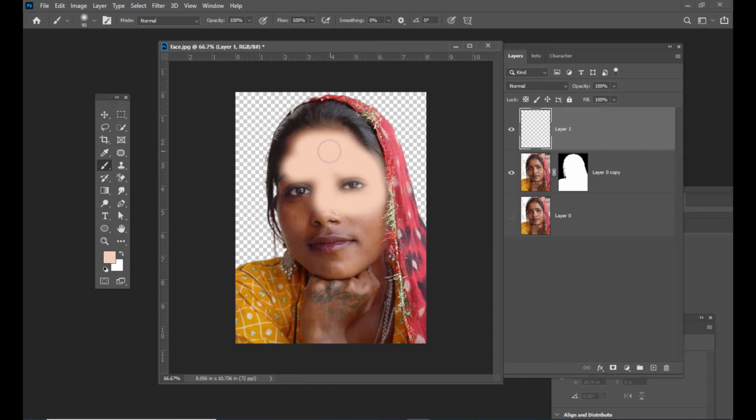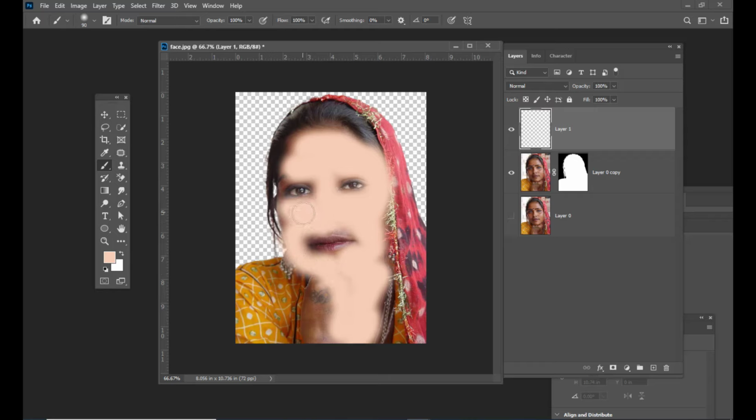We only want to paint on her skin portion. So just paint like this. I have roughly painted.